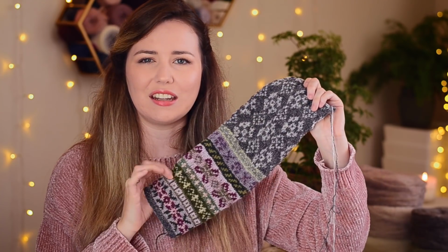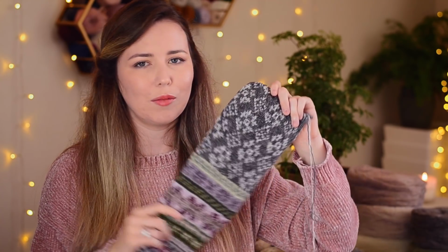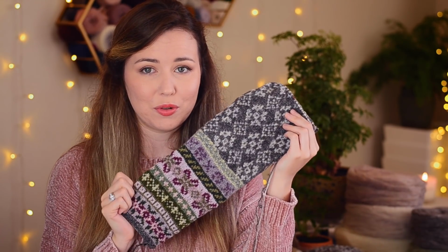So this week I did pretty much one of the entire arms. Actually, I think I had knit a little bit of this before, but pretty much finished one of the whole arms. And I would put it on for you, but I have a bulky sweater on, so I don't think it's going to fit. But yeah, I really like how this is coming out. And I did a little fudging of the pattern for this sleeve, or I'm going to be for both of the sleeves. This is the first sleeve I'm making. Have to knit another one. And also the body, I'll show you in a second. The body is almost done. Well, sort of.